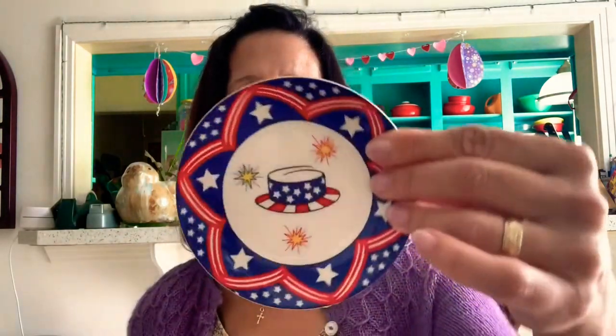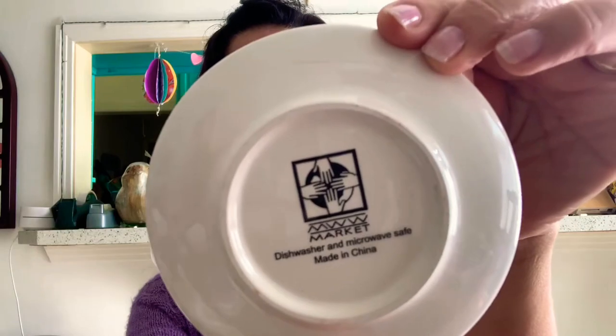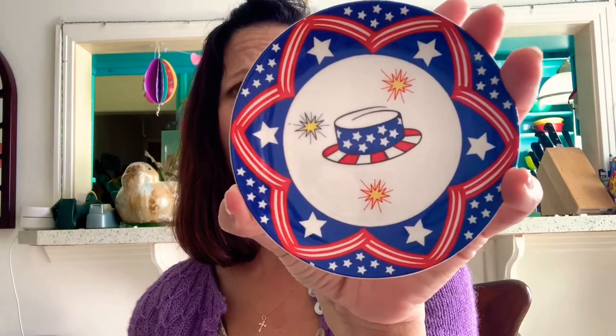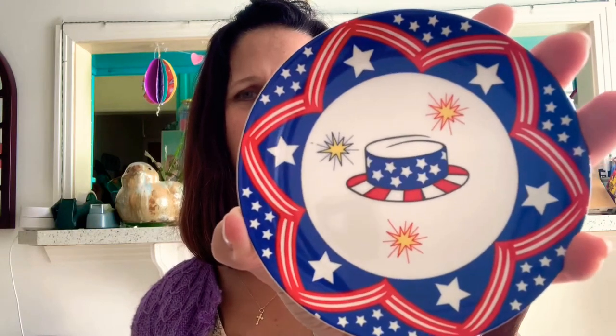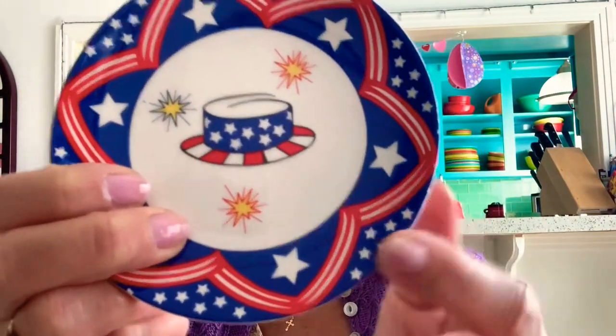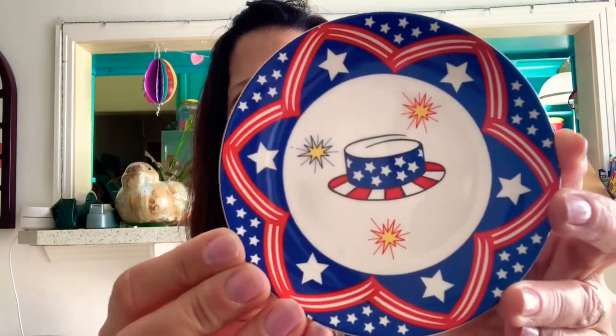Along with that American find, I got this little plate. It's by MWW Market. I had never heard of them. It's not vintage. I did see that little sets of these - they made some cute little sets, mainly in sets of four. I don't know where they sold these. But I liked this one. I did not see another one like this. It's a little celebratory stars and stripes Fourth of July firework show going on here. There are some tiny little chips along the end here, and there's another one over here. But I thought maybe I could just use that in a display - I have a couple things I've already picked up for Fourth of July. I got that at Goodwill - that was 99 cents.